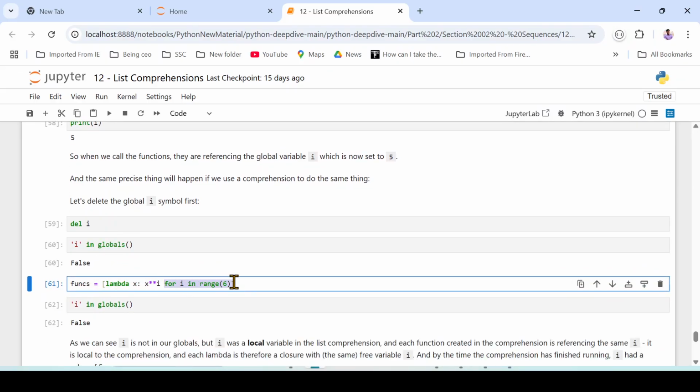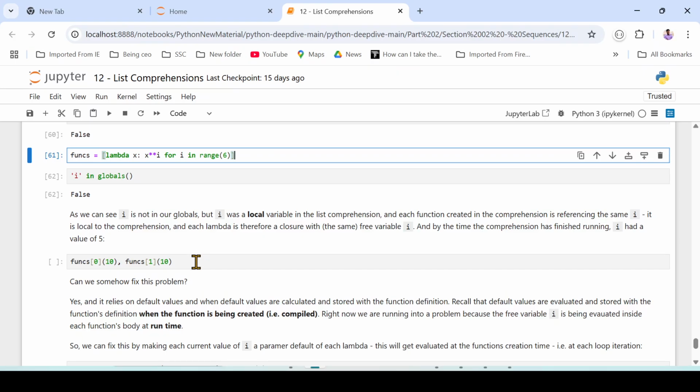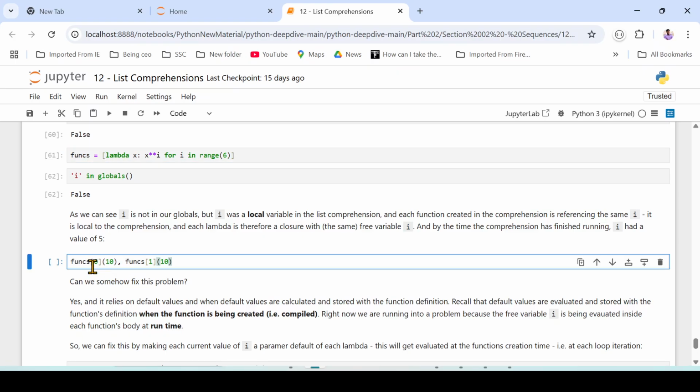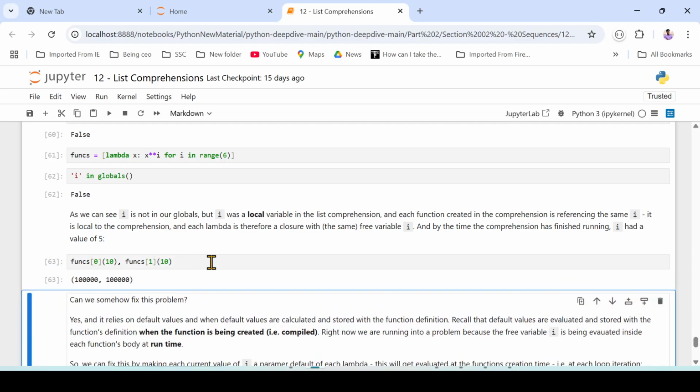Even though i is a local variable, every time we add this function we take the reference of i, and by the time this for loop ended, the value of i was 5. So this list of functions will also behave the same way as earlier. We can check that: here we are checking function 0 and function 1 by passing 10, and both give me the same output, right?